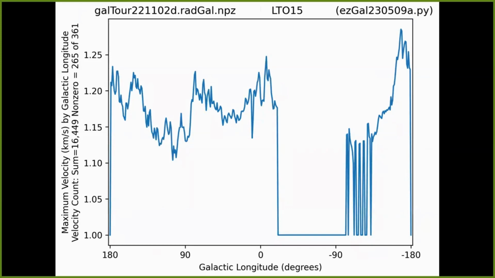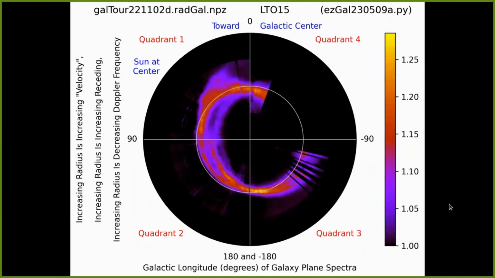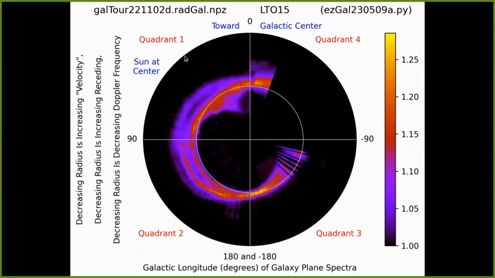We can take that colorful plot we just saw and wrap it around a central point with galactic longitude being the angle used. In this case, increasing radius is increasing positive velocity. Here we can see the triangle on the positive side and perhaps the arches underneath here. But we could have plotted it differently, having decreasing radius representing increasing velocity. Here the triangle is on the inside and the arches are on the outside. This is closer to a plot that will come along later.